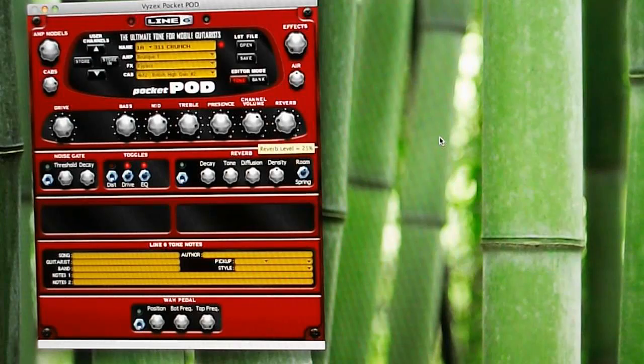Cool little unit, Pocket Pod by Line 6, programmable computer user interface for Windows or Mac. Go out and get yourself one. They retail for around $120.